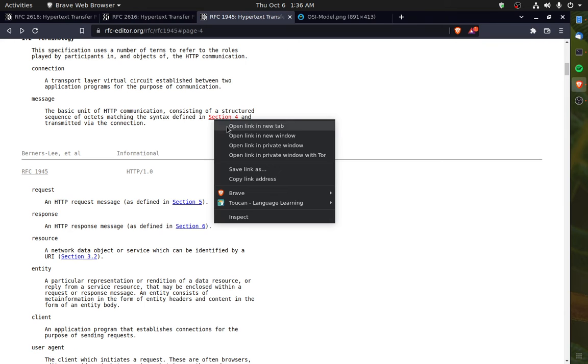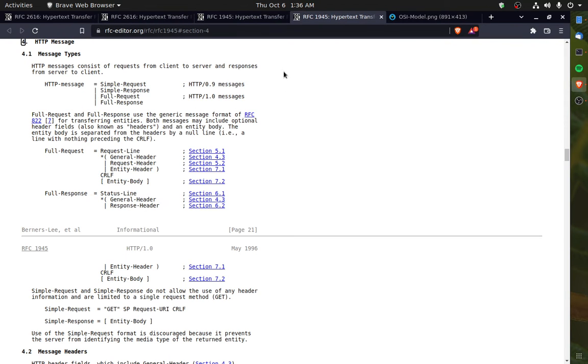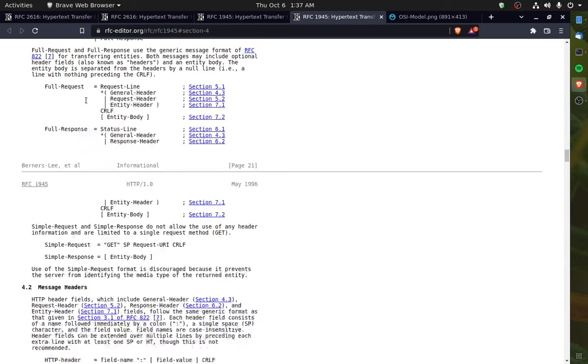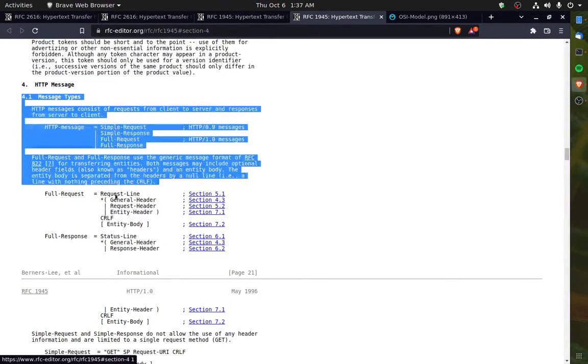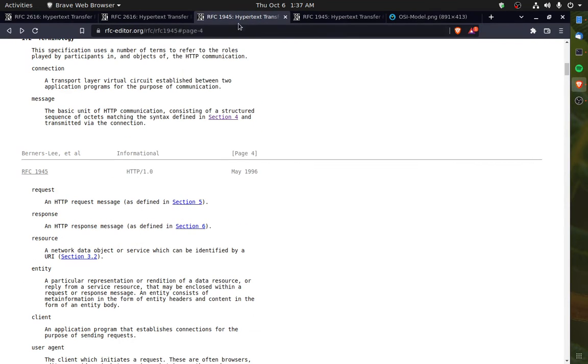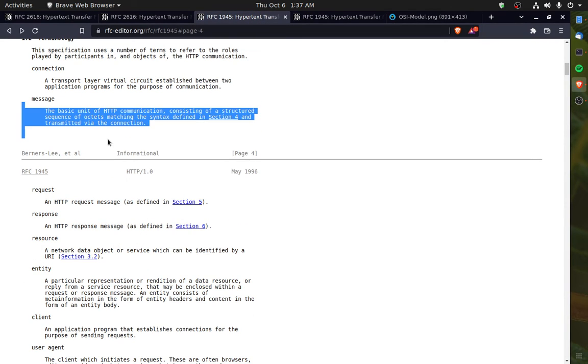We'll go over this, but an HTTP message consists of a request from client to server and a response from server to client. It can be anything, but we'll go over this once we get into it, and I don't want to go into detail right now.